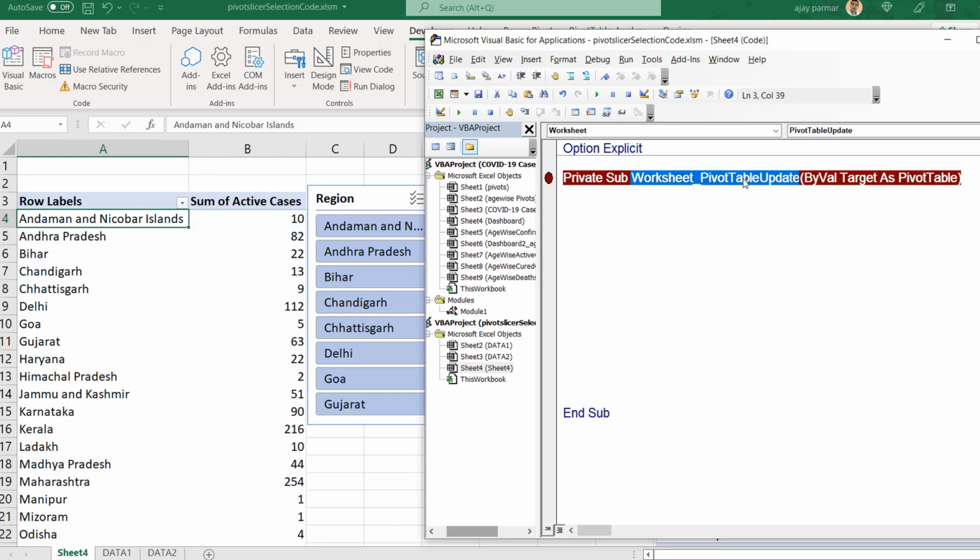That you can do, which is out of the syllabus. I'm not going to do that, but I'll tell you that's very simple. You just need to write: if the pivot name is this, then don't run this. If the pivot table is this, then do run. In case you want this to run on some specific pivot. But right now, look at this.